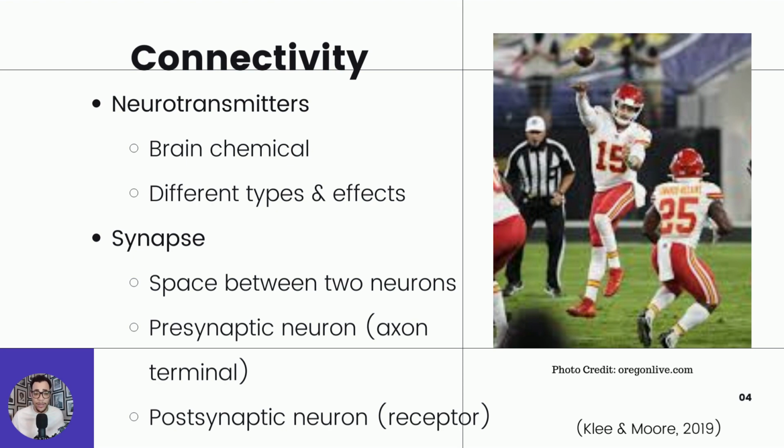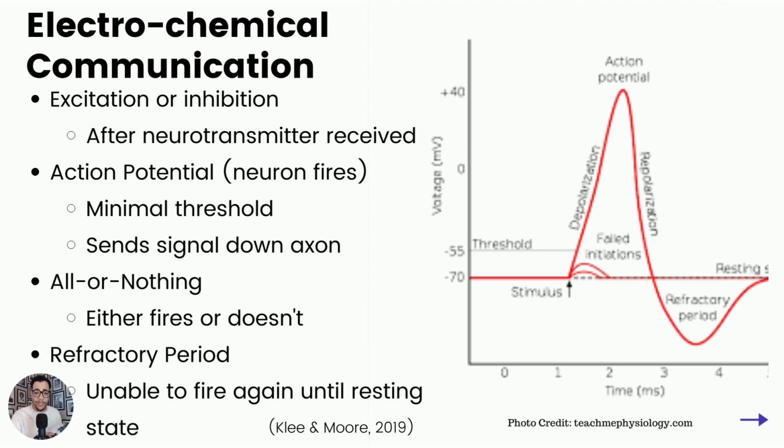So I use this little picture here to help explain that. Now I'm from Indiana, but it's definitely Chiefs Nation out here in Kansas City. And as you can see, an analogy is the football's like the neurotransmitter that is sent from the presynaptic neuron. In this case would be Patrick Mahomes, the quarterback, throwing the neurotransmitter, and the postsynaptic neuron, which would be Clyde in this example, is the receiver, and the neuron that has the receptor and receives the neurotransmitter. So that's a little analogy to help you remember what's happening there.